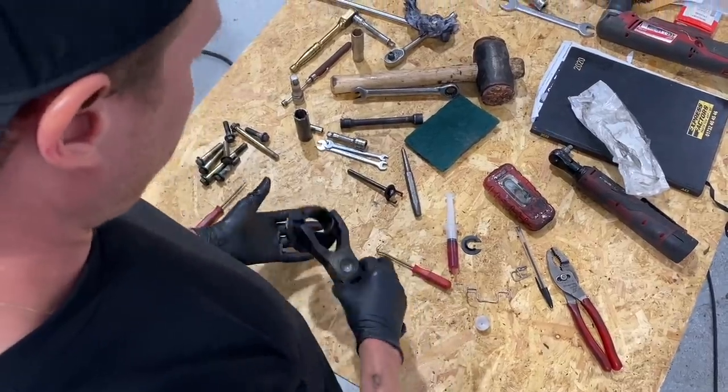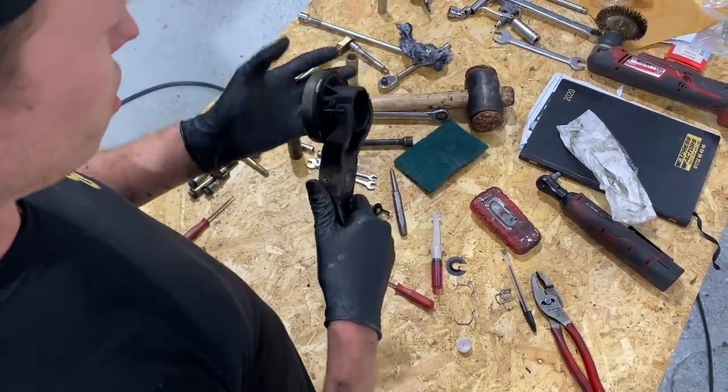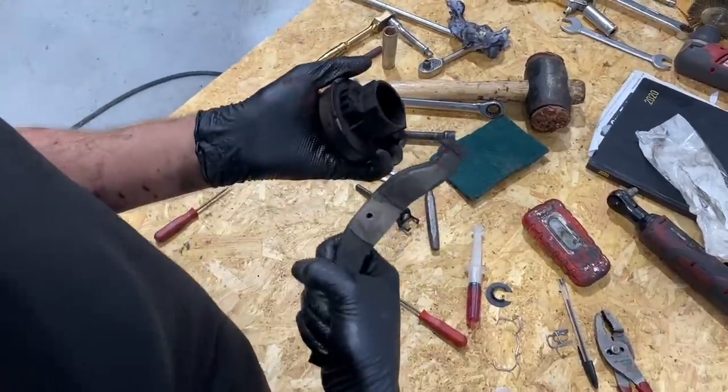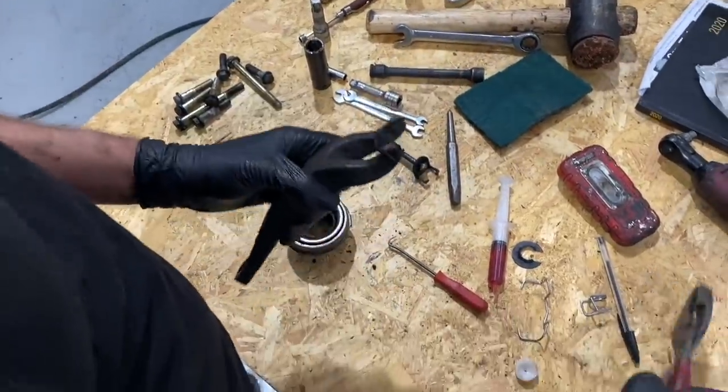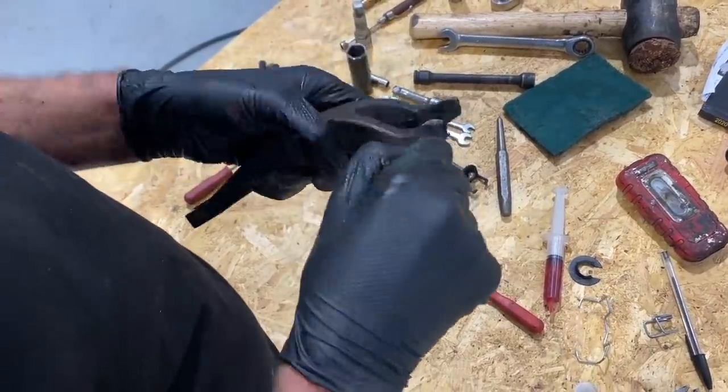So part of the problem and part of our solution kit here is that the only thing holding our clutch fork to our throwout bearing is this little plastic peg. And you can sort of see, it just easily popped out there. And so this peg, which is literally made of plastic, will get brittle over time.